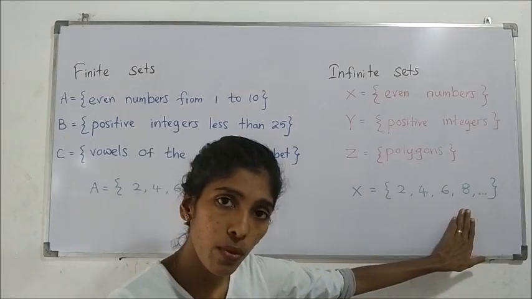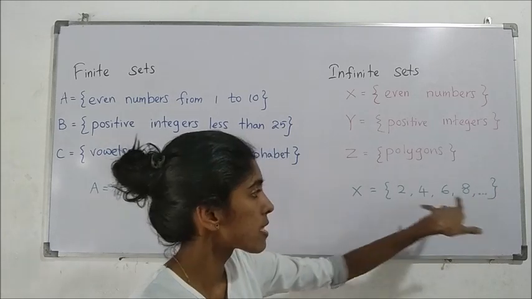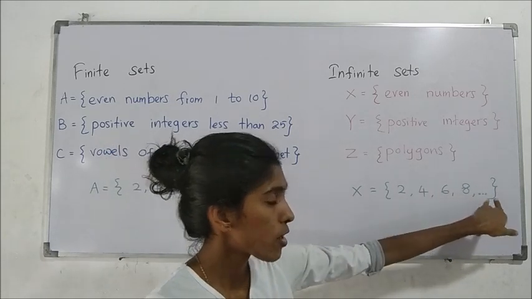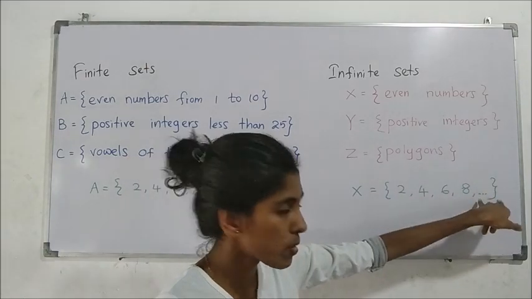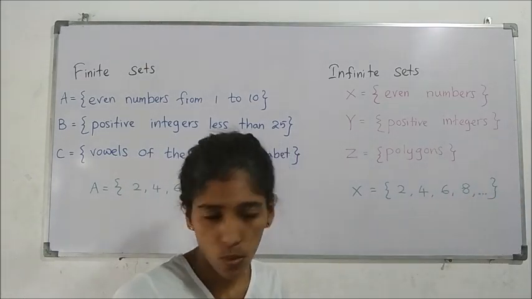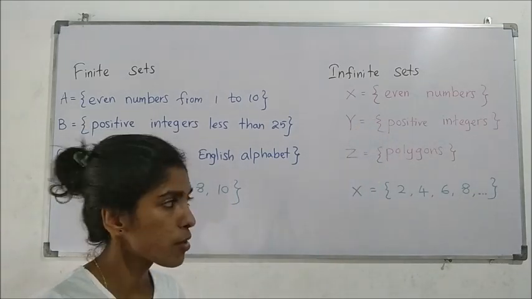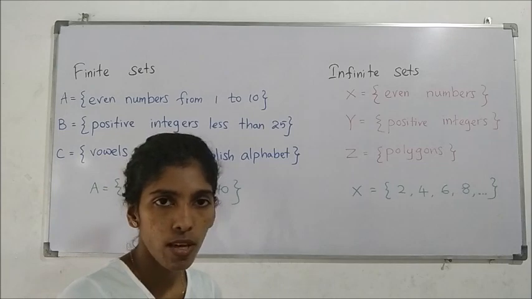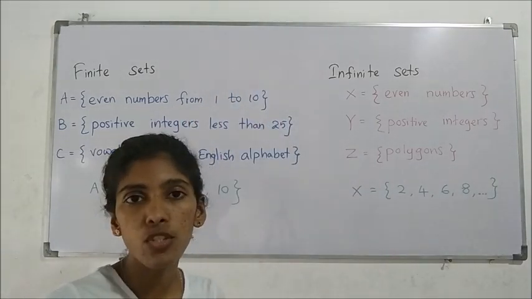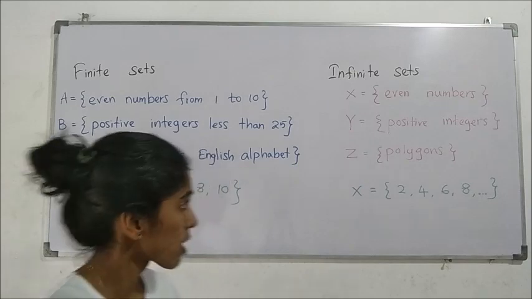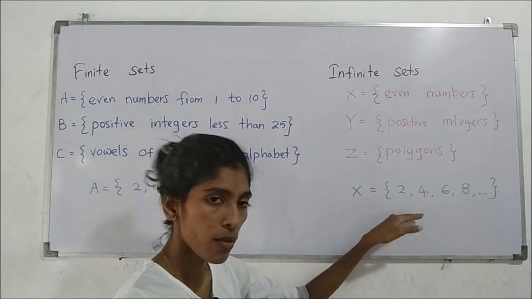We write a few elements, and after putting a comma at the end of the list, we can place 3 dots to show that it continues with other numbers also. Okay, another example, positive integers. What are the positive integers? 1, 2, 3, 4, 5, 6, 50, 100, likewise there are so many positive integers, no end, not like these examples, am I right? So we cannot write all.